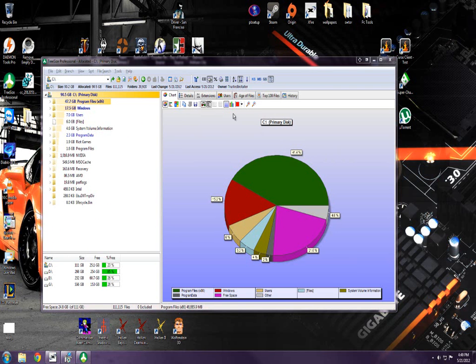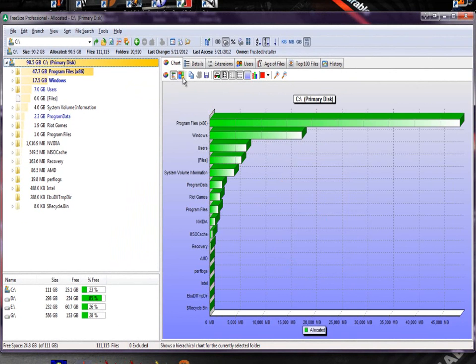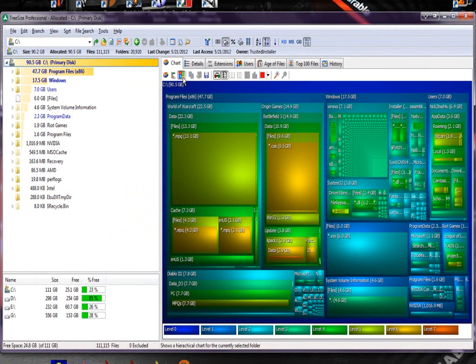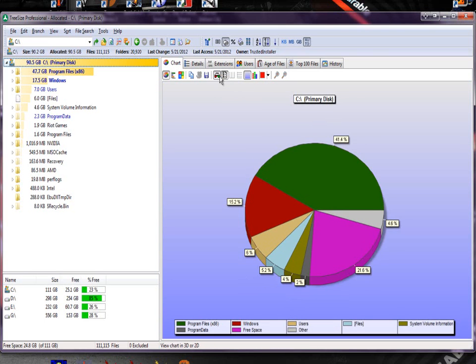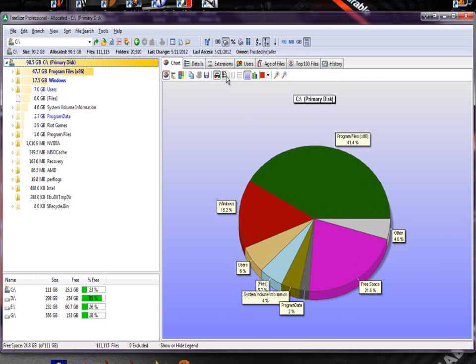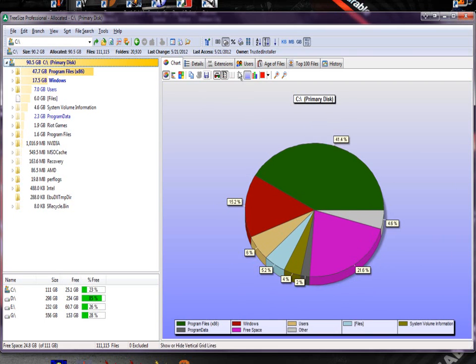So some of the options of this program are obviously the settings, and there's basic little things you can do. You can change this pie chart to be a bar chart or tree map, which I don't really know what this is, but probably could figure it out. You can choose stuff like 2D or 3D view, show or hide the legend if you want.